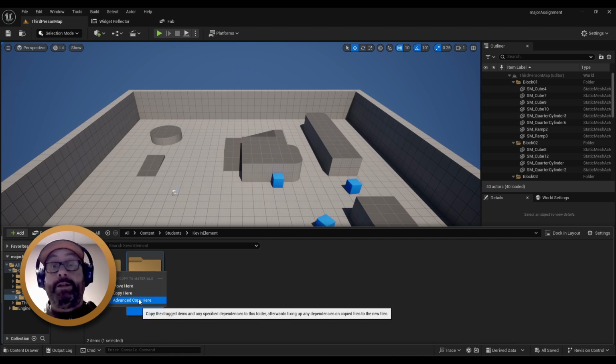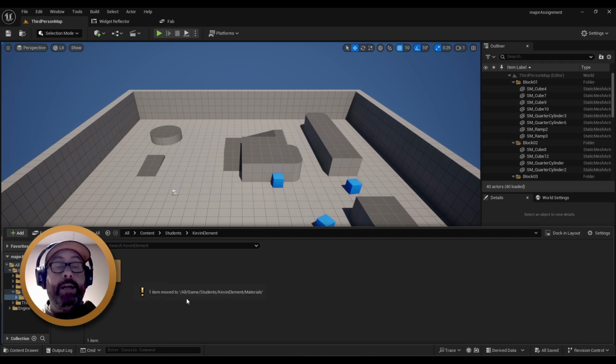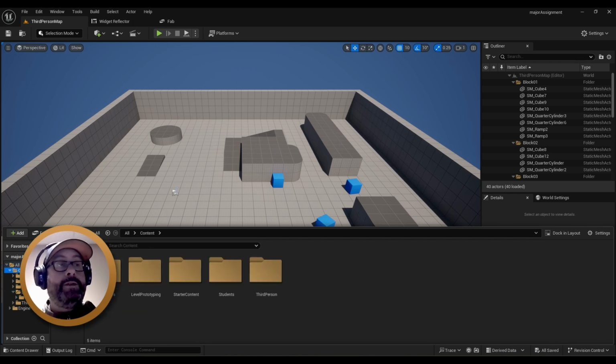It's giving me the options to do some work here. It's their advanced copy. Unreal does something weird. It often leaves assets behind in old places, and then changes a manifest, a list of locations in another place. So whenever you do a move like that, this is hypercritical, right? I've learned this the hard way.